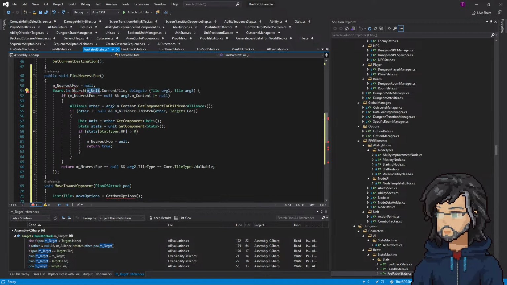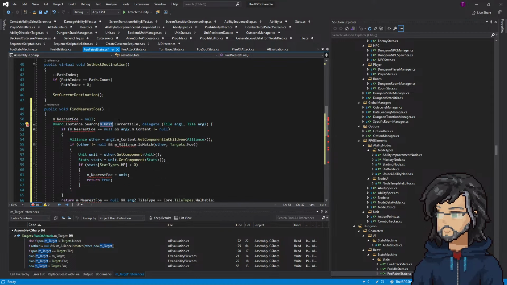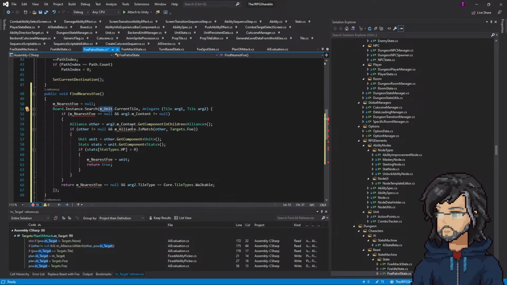So what I need to do is a board.search from our unit's current tile. And the AI, the foe, is going to need to go from their current tile, and they're going to need to search outward till they find ARG2.